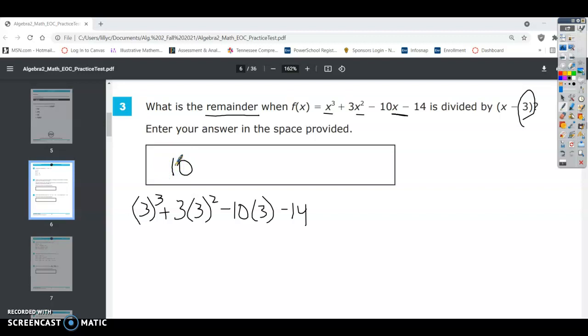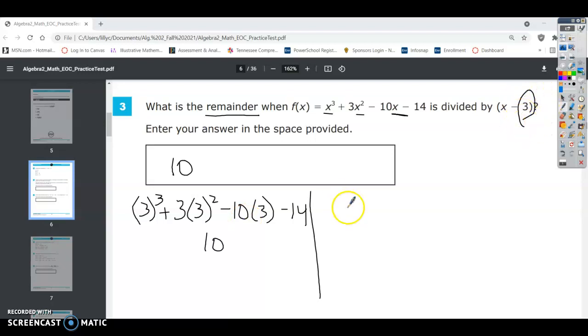But if you don't remember that you can do this using the remainder theorem, then you can simply do synthetic division, which is a little shorter than long division. Plugging in like this is called the remainder theorem. This is the quickest and easiest way to get the answer. But if you don't remember that, you can do division.